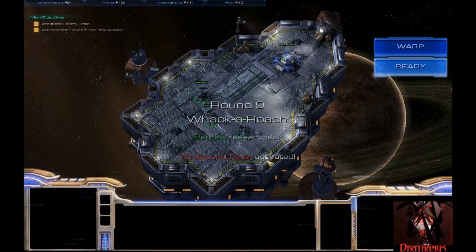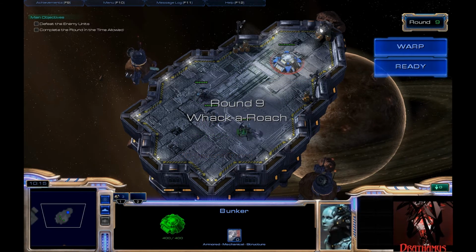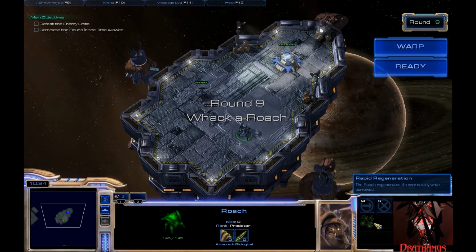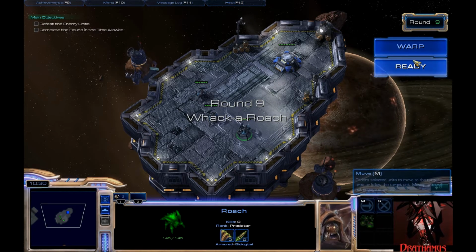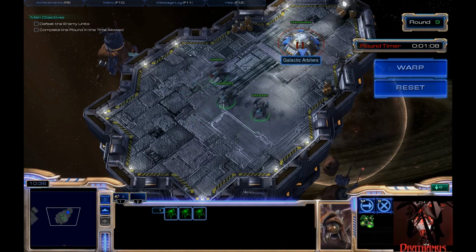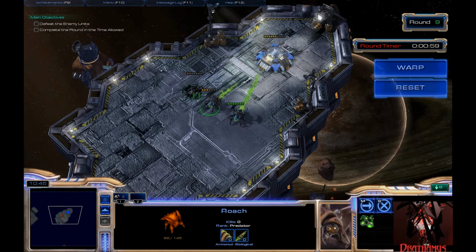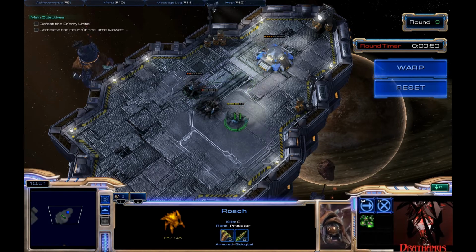Alright, number 9 here, we got our 3 Roaches and a bunker full of 4 Marines. So our Roaches, we are going to be using the Rapid Regeneration when they're burrowed to take a lot of damage from the Marines, and then just burrow and start getting our health back. So let's go ahead and start here. They're attacking this one, and I'm going to drop him. They're attacking this one. Gonna drop him, get him back up, do more damage.